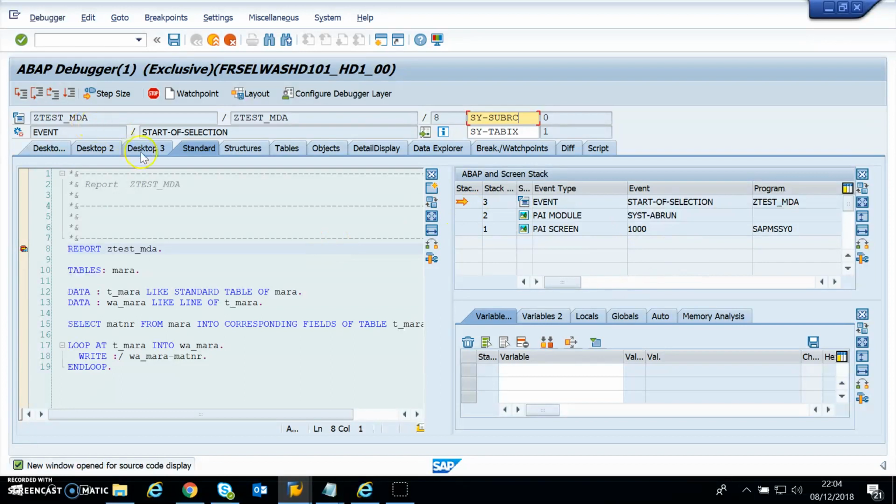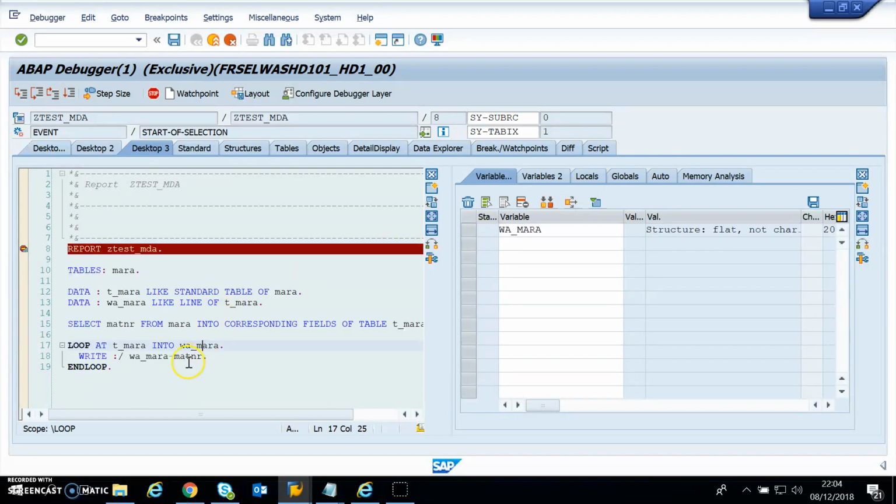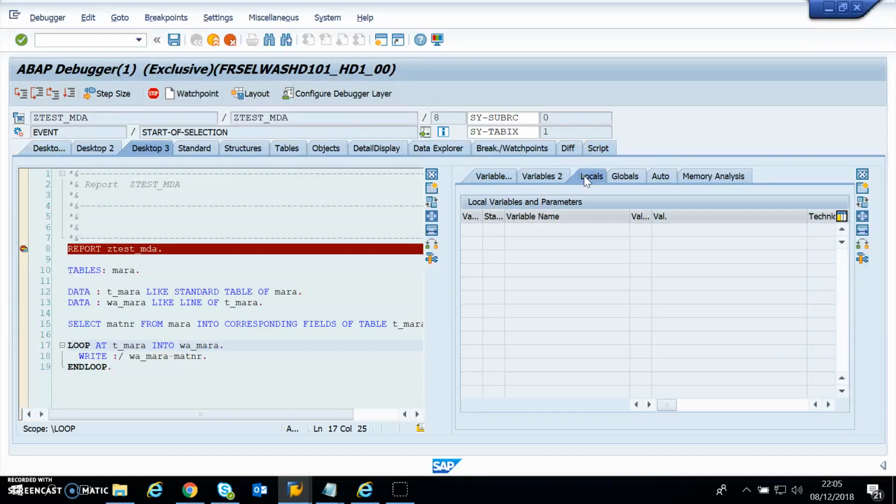The variable fast display, which is this screen, currently has 6 tabs, as you can see. The first two are provided empty, and you can go ahead and type the variable name, or, as I told you, you can double click on your variable, and it will load the variable right here. The third tab, which is local, shows all the local variables for the current program modularization unit, and the fourth is global, which loads up all the global variables.